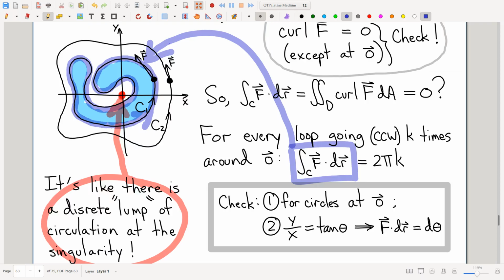And so again, thinking about circulation as being an accumulation of this stuff, this substance called circulation, and there being a lump right there, yeah, but that lump's not in the interior. There is no circulation in the interior. The lump of circulation is out of the interior, so when you do the double integral over this interior, 0. Which again, correct answer. Right, because for this curve, we just agreed this integral is 0. It's kind of perfect. Does that make sense to everybody?